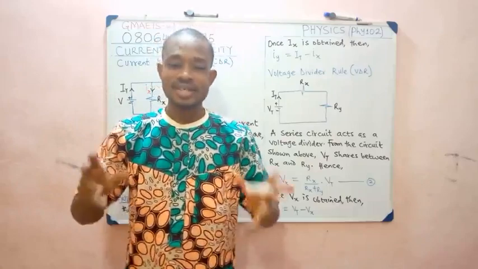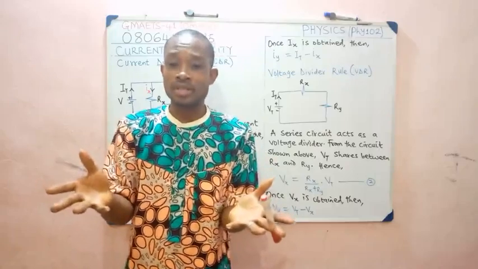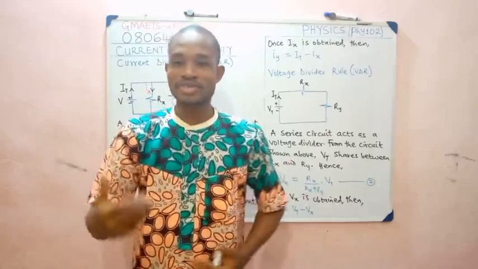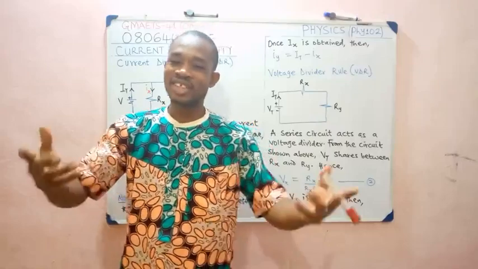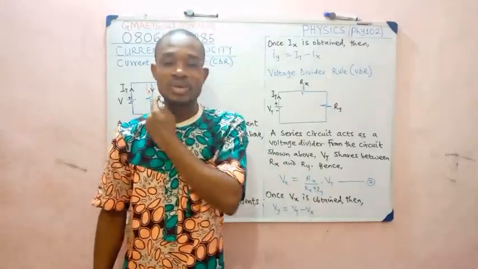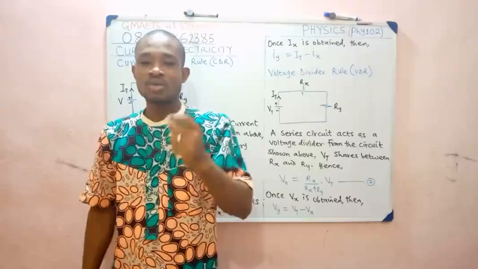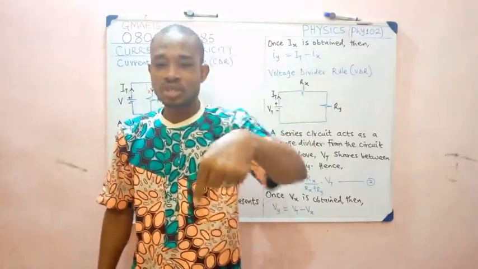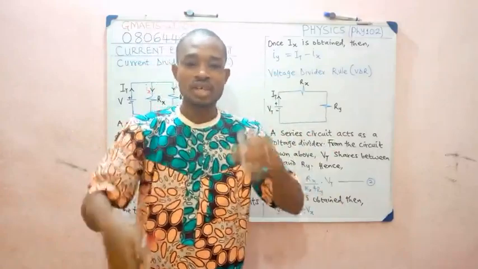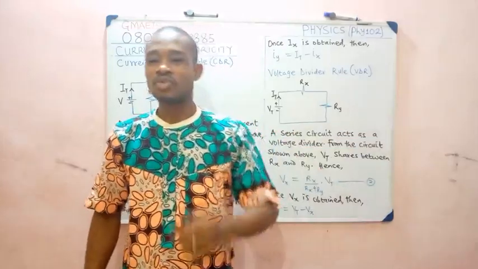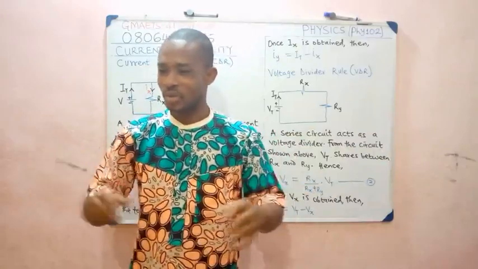It was stated that at a particular junction, the total current produced by the cell, the source, we refer to the cell as a source, okay? Usually such a term is used in circuit theory. So the total current coming out from the source, once it reaches the junction where the resistors in parallel meet, that current will share according to the number of resistors that are connected to that junction. You recall all of those, right?